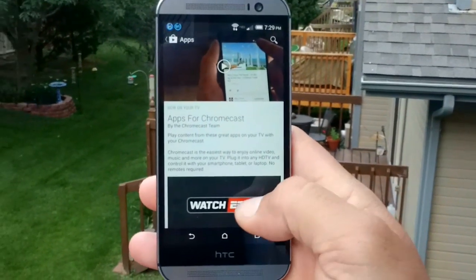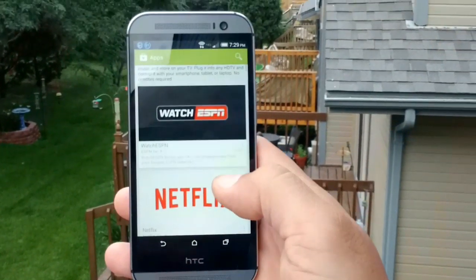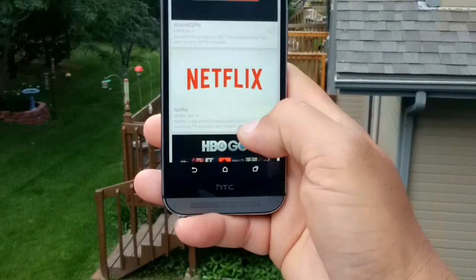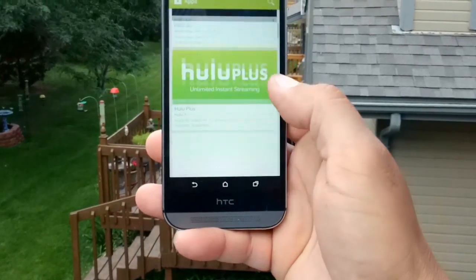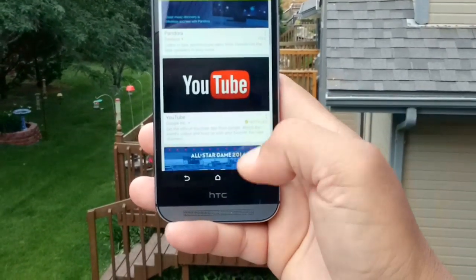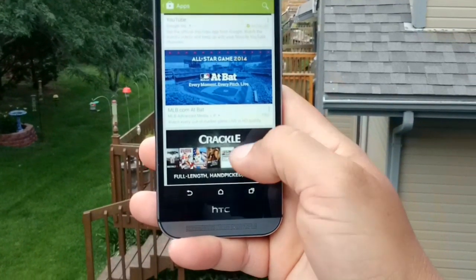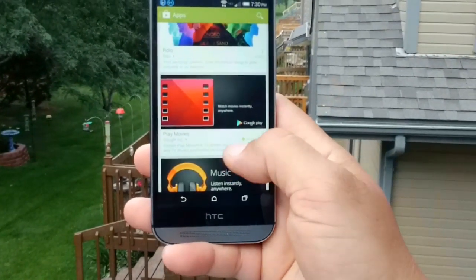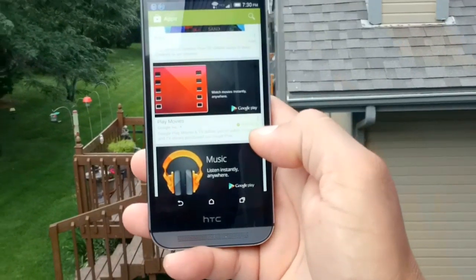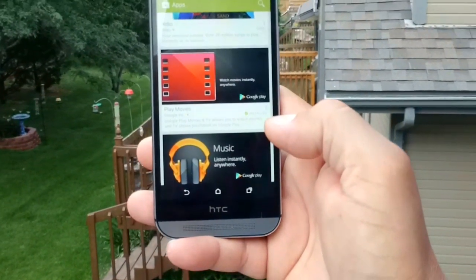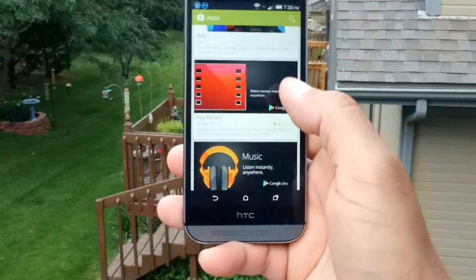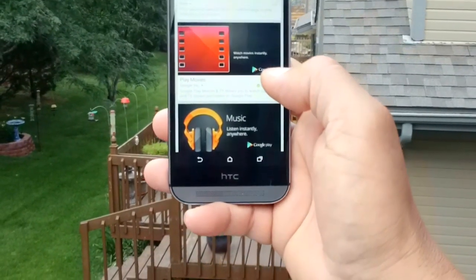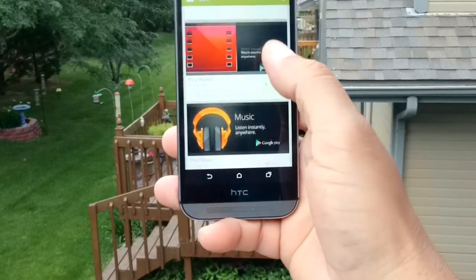And basically, this is gonna show you all the different applications that are available to work with Chromecast. First one is ESPN, Netflix, HBO, Hulu Plus. You get Pandora, of course, YouTube, Crackle. There are tons of different applications that they keep adding more and more. You get the Play Movies from the Google Play Store. So if you rent a movie, which I do all the time, you can just connect this thing to the back of your TV and play the movie from your phone and watch a full 1080p movie on your big screen TV playing from your phone.